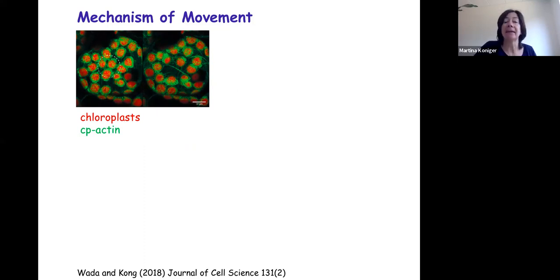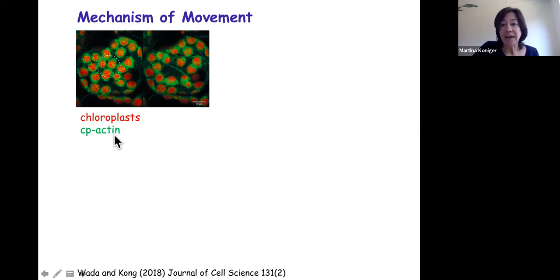It took, again, a breakthrough in technology for people to figure this out. A very cool group of scientists in Japan and Korea have this amazing microscope. And what they could do is visualize at the same time the chloroplasts, which you're seeing in red here, and actin, which is a molecule that is in your muscles. You maybe have heard that your muscles are made out of muscle fibers, and the molecule that makes them up is called actin.